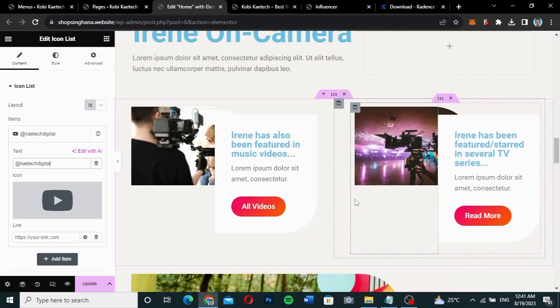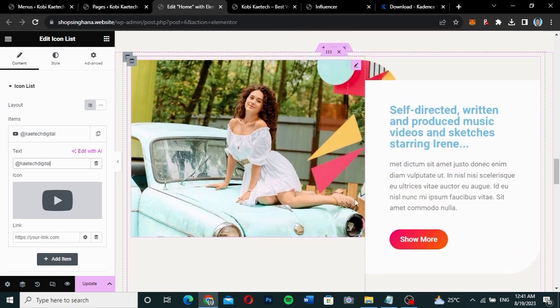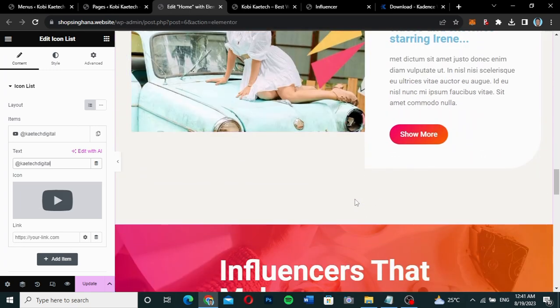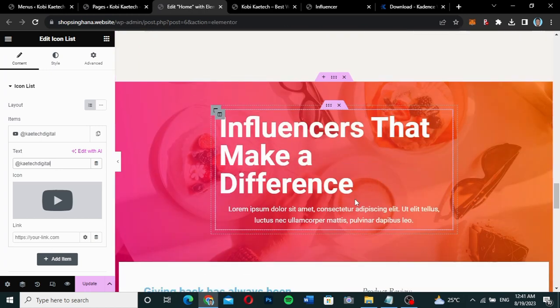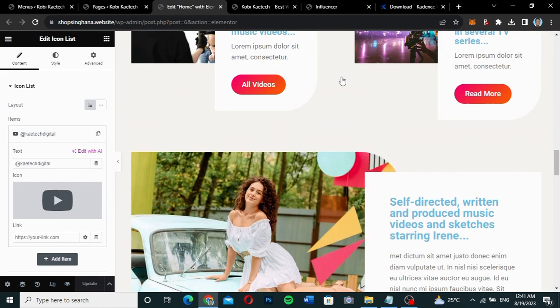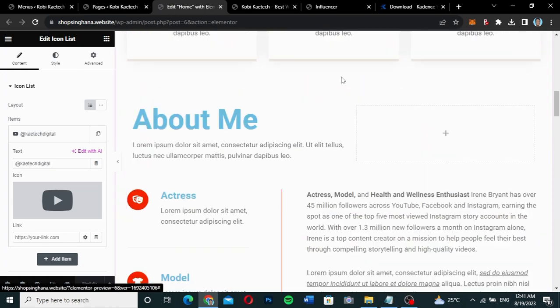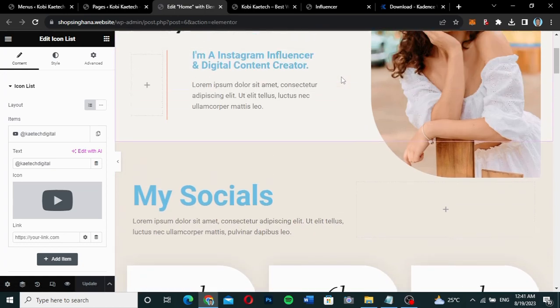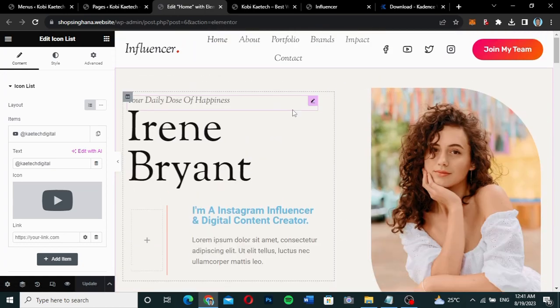Instead of designing it from scratch, you can get this particular theme or template imported, and everything you do, make sure that you update it over here. So I think this one is good to go. You can do so for all the other pages. I'm not going to go through everything, but I just want to show you how you can do it as quickly as possible.